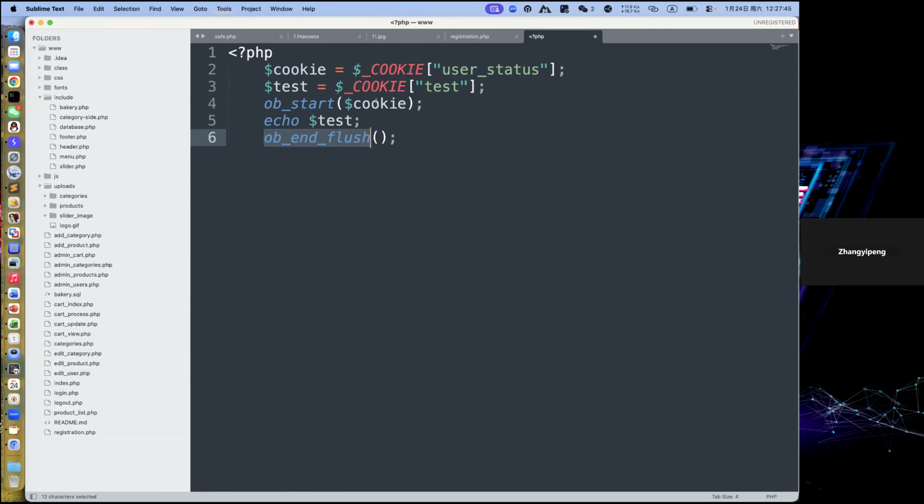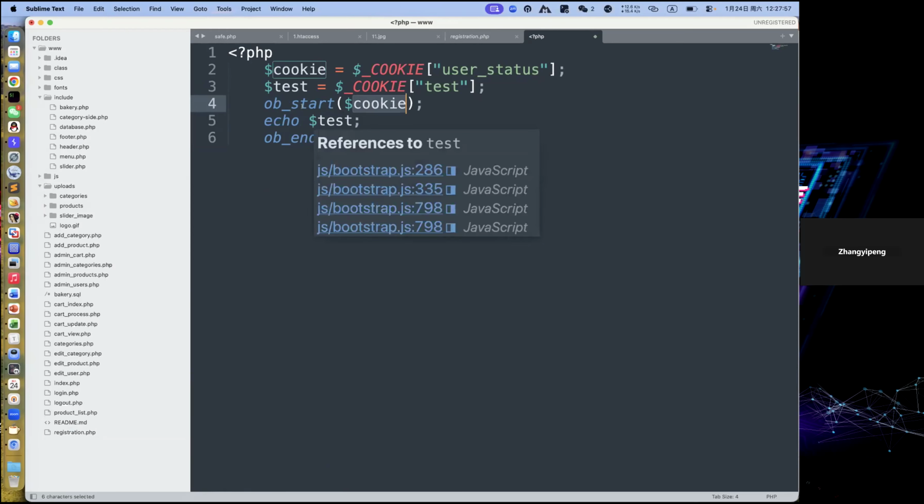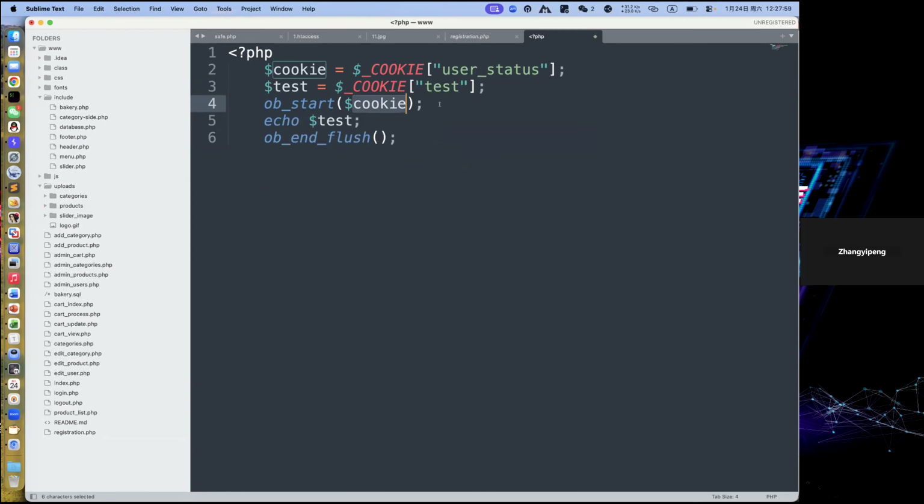But for this one, this is a callback function. If we use OB start with this, and next time we use echo test, then we will combine them together. So this is a callback function.